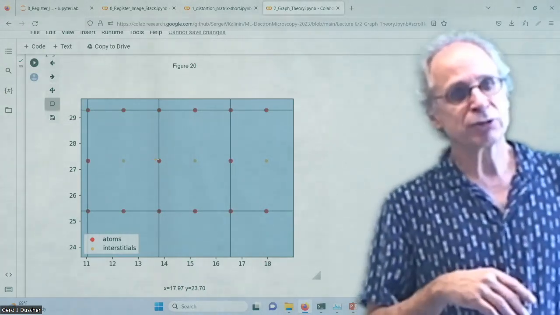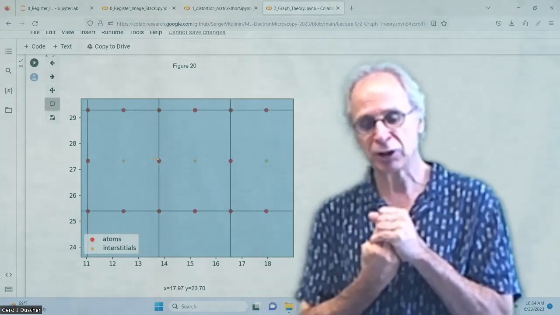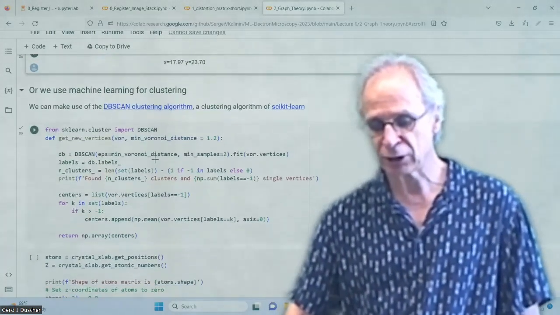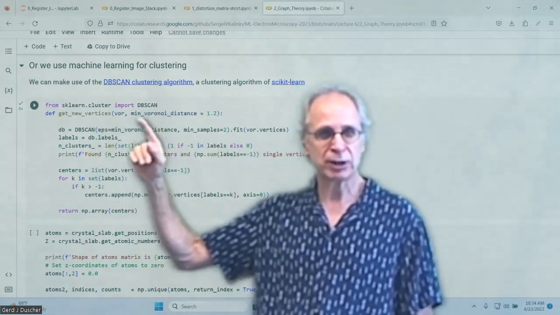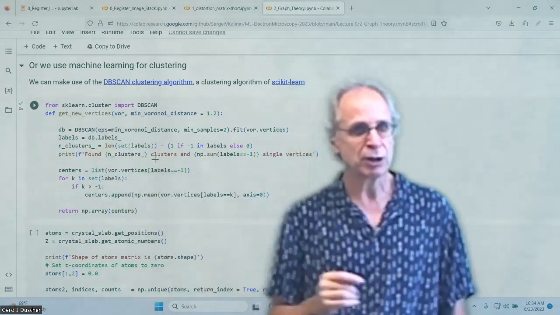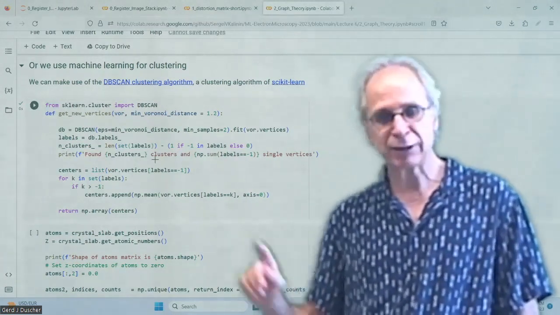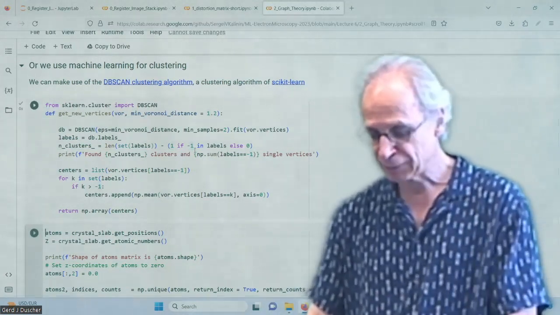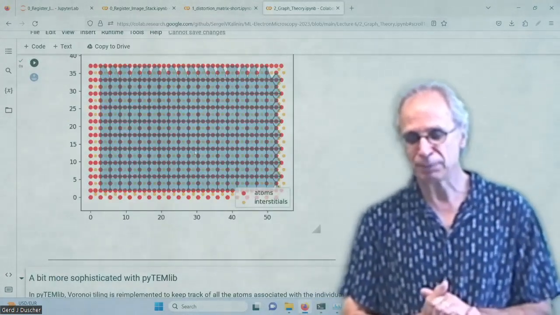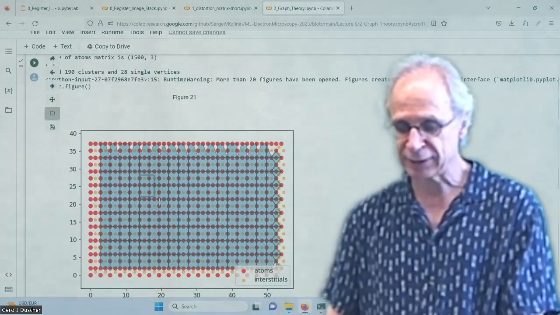And instead of just using, in this case, a nearest neighbor search tree from SciPy Spatial, I can also use any of the clustering algorithms that we did before. And so what I'm doing now is I get these new vertices by using a density scan, or density clustering, from scikit-learn. So we have, in my lectures, the first one that we're doing here. And we get, of course, exactly the same result.